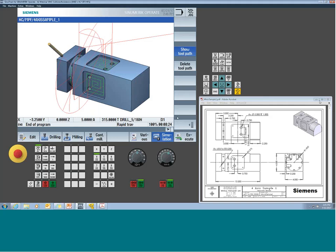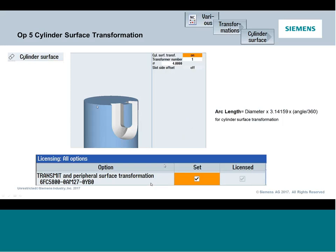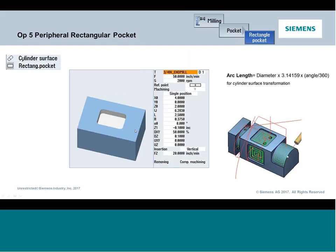But this next feature goes into an actual option in the control, and it's what we call cylinder surface transformation. Cylinder surface transformation is a pretty neat feature, because it allows us to take toolpath that we've created in a two-dimensional plane, so in an X and Y plane, and it literally wraps it around a cylinder. So for us to do this next feature, this wrapped profile here, I'm actually going to do it with a standard pocket cycle.